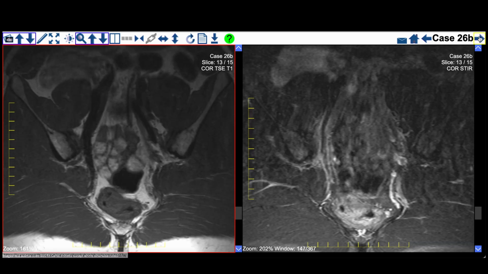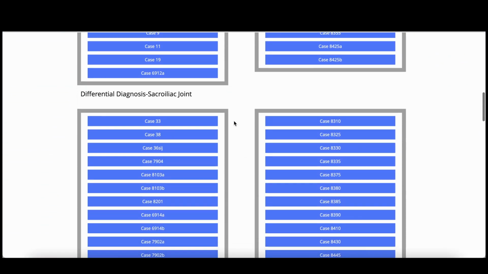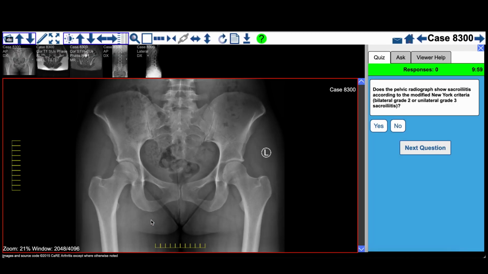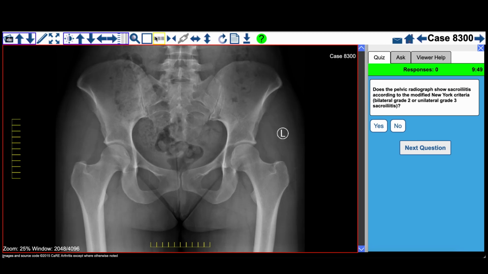I will show you one more case, and this will now be a young woman. And this young woman is a dental hygienist. She's 29 years old. She presented with having had an attack of acute anterior uveitis. And she went to see her ophthalmologist, who inquired as to the presence of back pain. And she reported 18 months of right lower back pain in the region of the right buttock. And it was of an inflammatory nature.